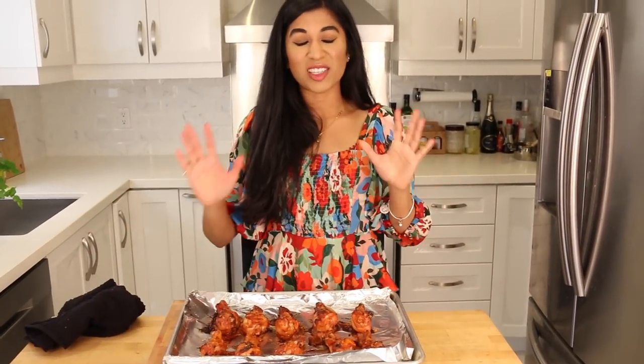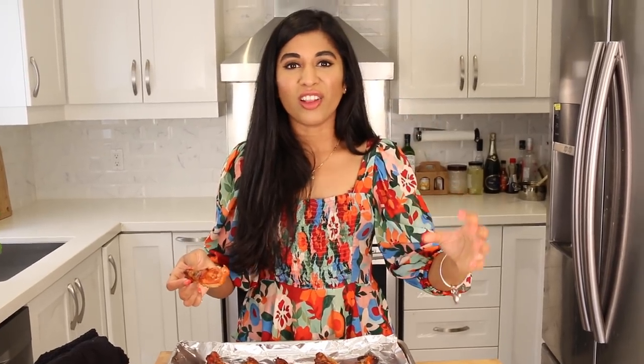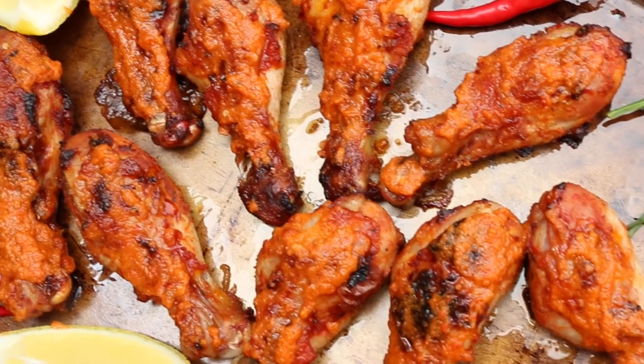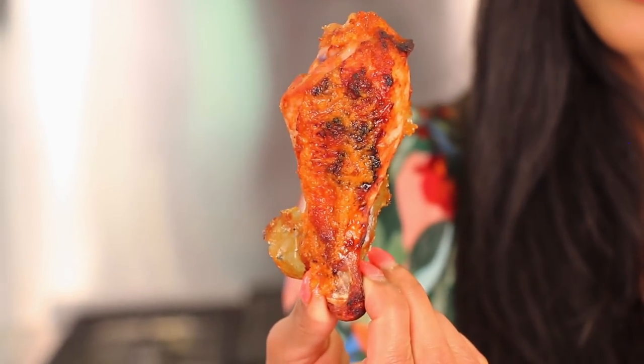They are hot and ready out of the oven and it smells so good — look at them, they're so pretty! Time to give them a taste. Honestly, when you can make peri-peri chicken like this at home, why bother going to Nando's? The flavor of the sauce is unreal — you get that huge hit of garlic, the brightness of lemon zest and juice, smoked paprika, a little bit of sugar to caramelize everything. It's juicy, tender, and spicy — this is what chicken should be. You can also make it on the grill; it's super versatile.